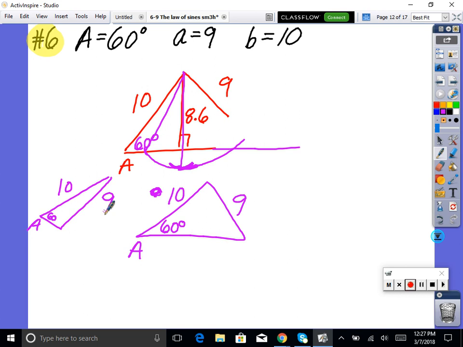Now, if you think about it, why is it that when we go through and solve this using the law, if we find this, we do in the end sine inverse, don't we? So why is that always going to give us the acute angle? Well, because sine inverse's outputs are between pi halves and negative pi halves, right? So that makes sense of why your calculator always gives you the acute answer. So then once you know the acute answer, to find this, you would do 180 minus that. Because once again, if you have an acute triangle, there's the obtuse, there's the acute. Everybody good? Yeah? Okay, cool.